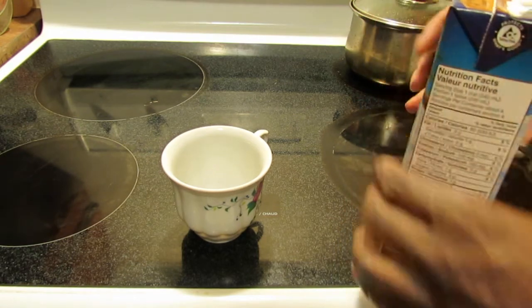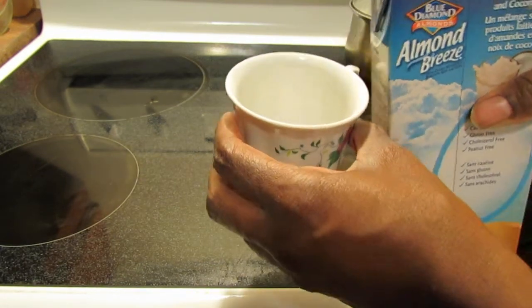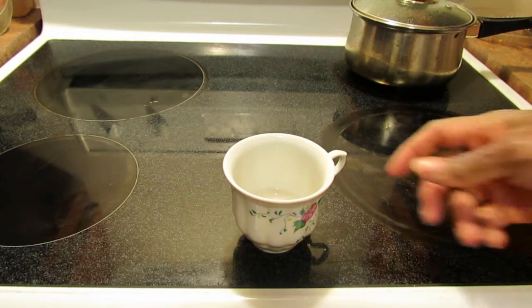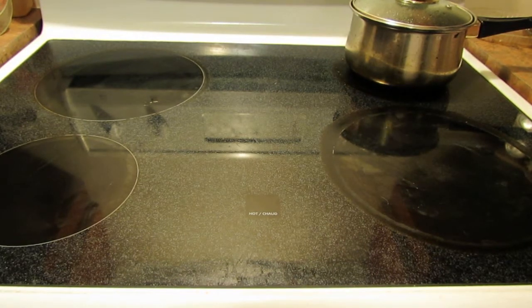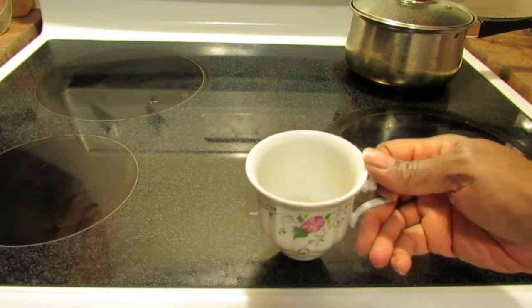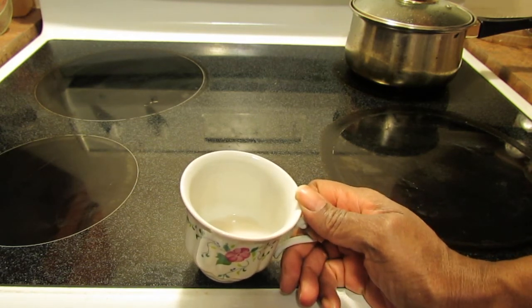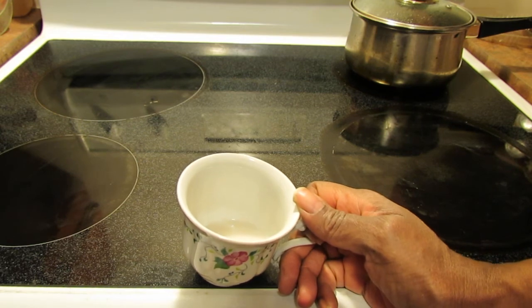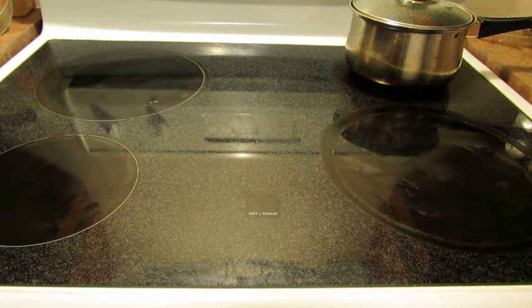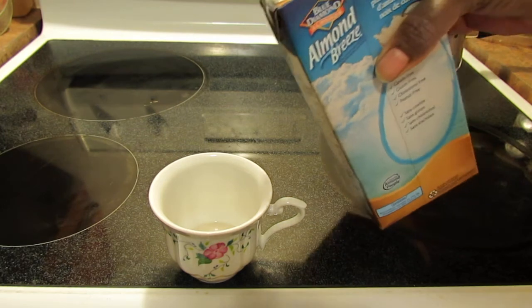The one thing I find about commercial coconut milks is they're often too thick for my liking. I don't know why they're so thick — I don't think they need to be that thick. When I make it at home, it's not thick. And almonds often have that nasty aftertaste. So let's see how this works. It still has that almond aftertaste — however they make the almonds, some sort of almond paste — it has a bit of an aftertaste. However, it's not hugely unpleasant. Like, I could drink it. It's not my favorite, but I could drink it if I had to.